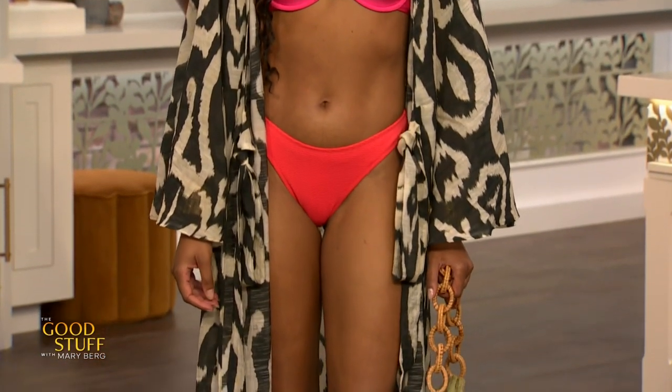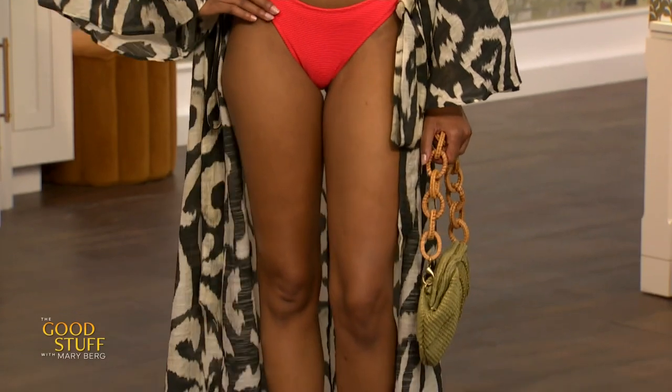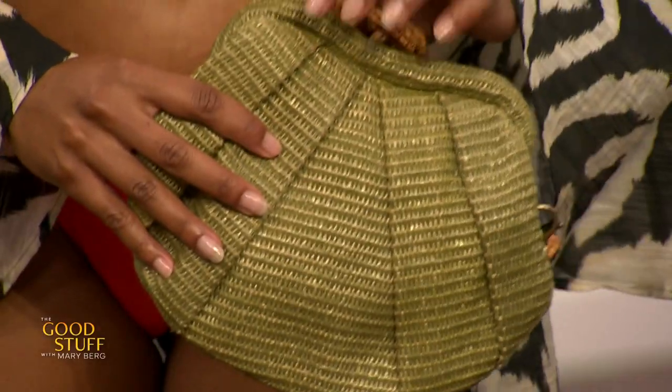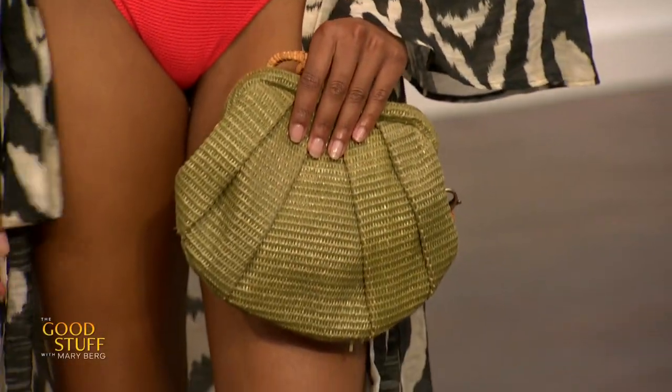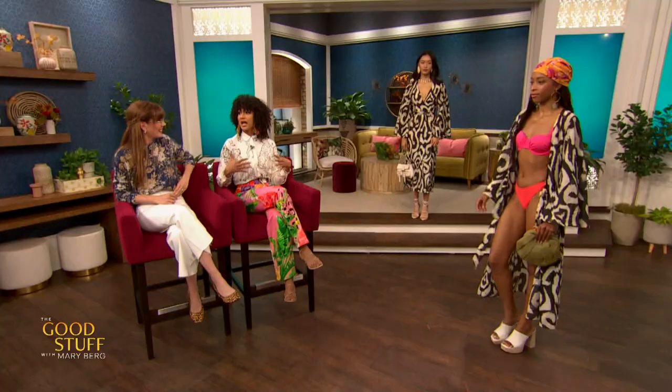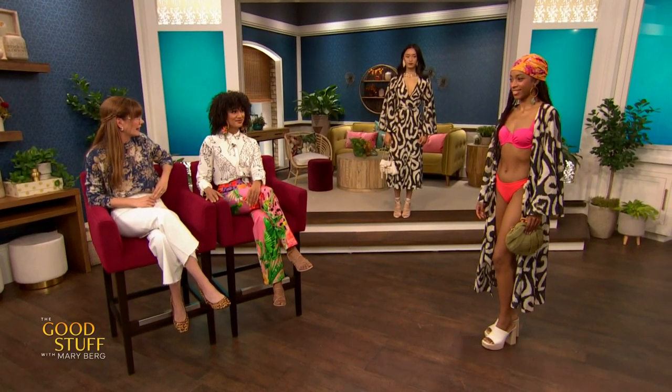Rather than doing this with neutrals, we popped it with pinks and orange — from her head wrap to her earrings, we brought in a little bit of green. Pink and orange in the swimsuit, then down to this bag, pulling that green in again. This bag from Marshalls is saying, 'I'm at the resort, towels are by the pool, I just need my room key and my lipstick.' You're not looking like you're moving into the beach when you lug that giant thing down.